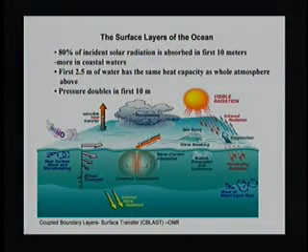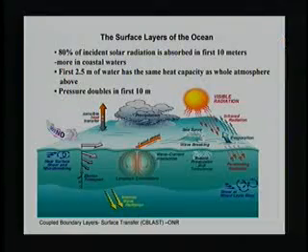The other important thing is that the pressure, the hydrostatic pressure, doubles in the first 10 meters. It goes from atmospheric pressure to twice atmospheric pressure. And this is important for the process of gas transfer. When waves break, as you'll see in a minute, they entrain air and bubbles. And as the bubbles get pushed down to depth by the currents associated with breaking, the pressure increases as they go down, and the bubbles get squeezed into solution.